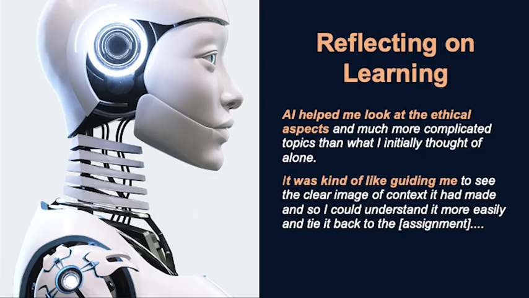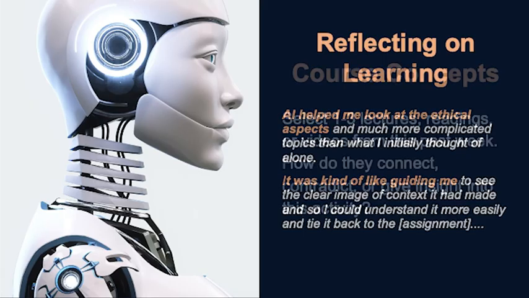So for example, this is a reflection on an assignment which asked students to engage with an ethical dilemma. And the student reports that the AI tool helped them do this better. They say, the AI helped me look at the ethical aspects and much more complicated topics than what I initially thought of alone. It was kind of like guiding me to see the clear image of the context. It made it so that I could understand it more easily and tie it back to the assignment.